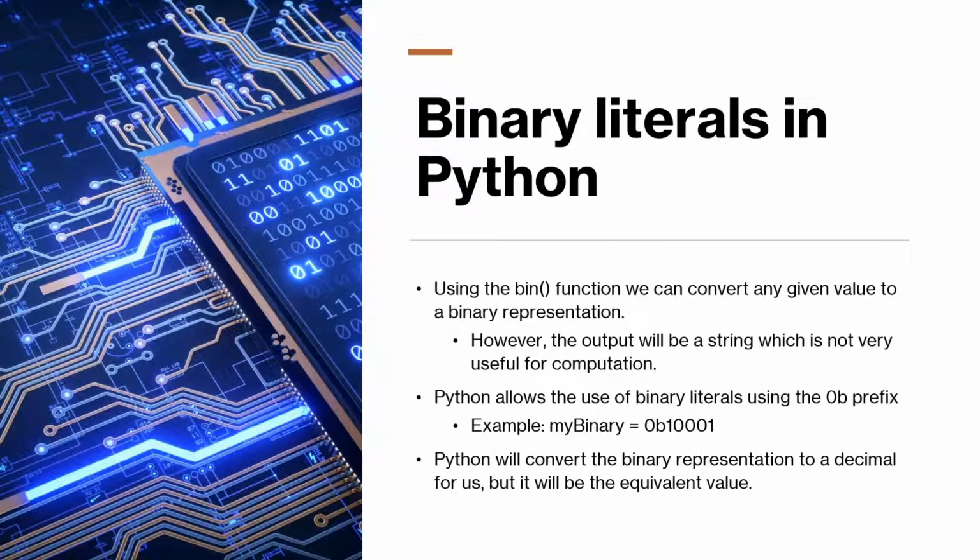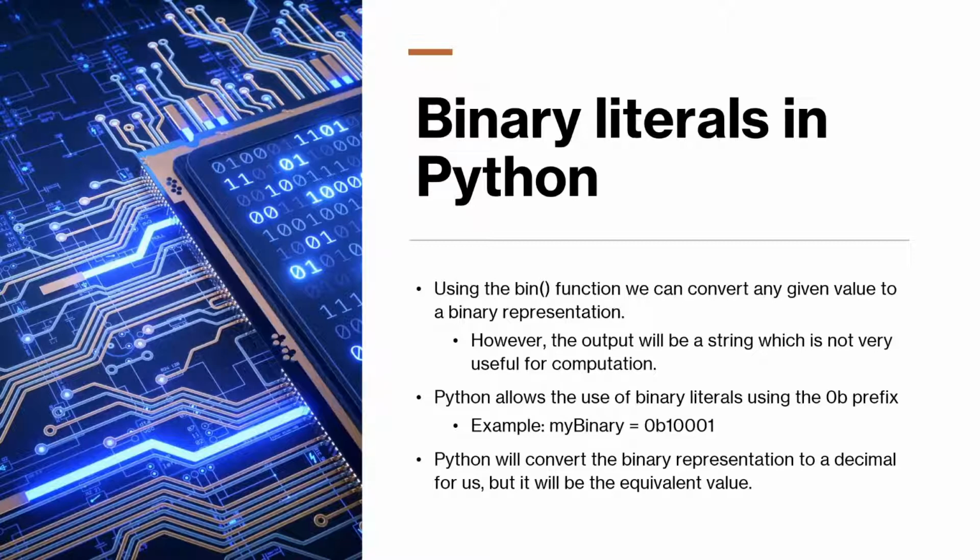However, Python allows us to make binary literals. When I say literal, I mean like that's the value. It's a specific value. So whenever you type a 5 in Python, like if you're doing a equals 5, that 5 is a literal. So if we wanted to put in a binary number inside of a variable as a literal, all we have to do is type 0b in front of it. That allows us to use a binary literal. So if you can see on screen right now, you can see the example line that says my binary equals 0b10001. So what's going to happen is that value is going to be read as a binary and then stored in my binary.